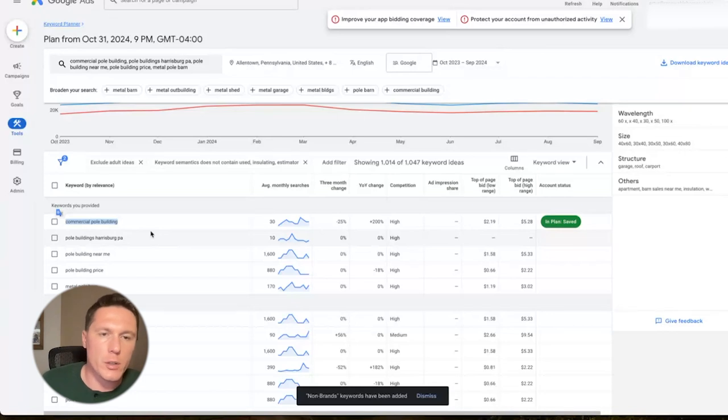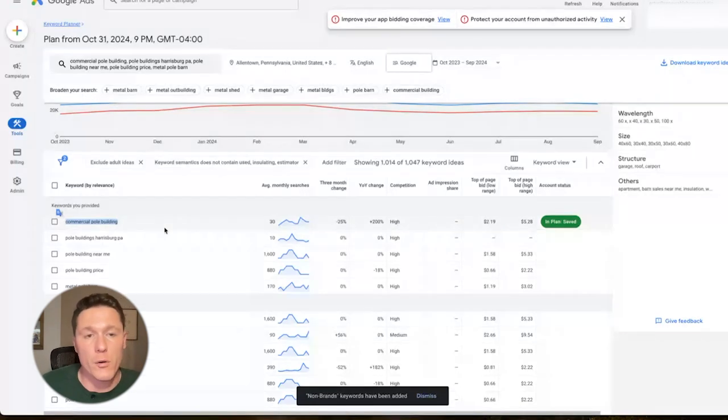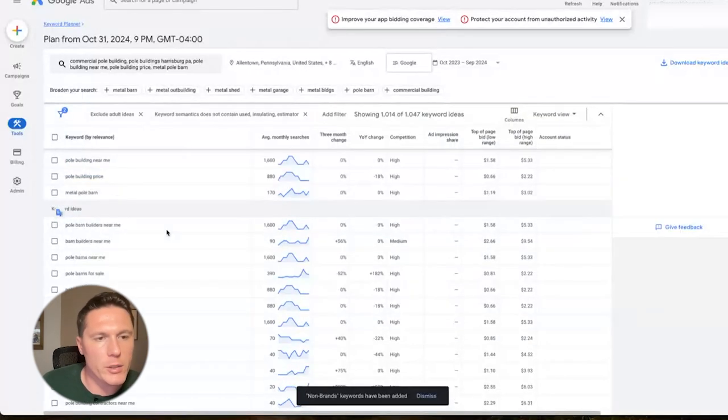Or you can start to leverage automated bidding strategies like maximize conversions or maximize conversions value. If you're doing lead gen, I would really recommend you start with maximize conversions, but also you want to make sure that you have 15 to 30 conversions per month before using that particular bidding strategy.